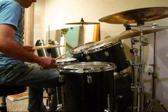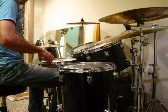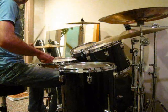And then the left-hand version is just the opposite. You start with the left hand, you go left, right, left, left, right, right.